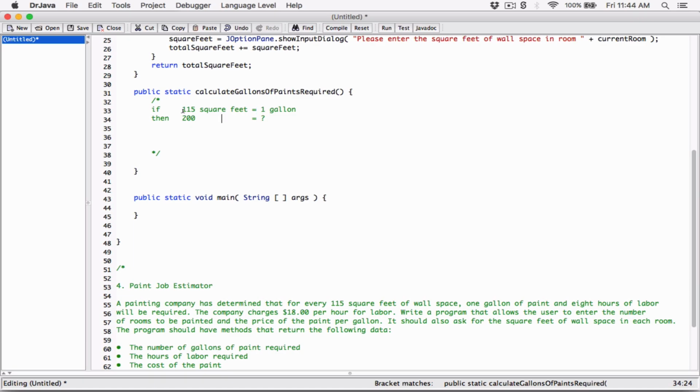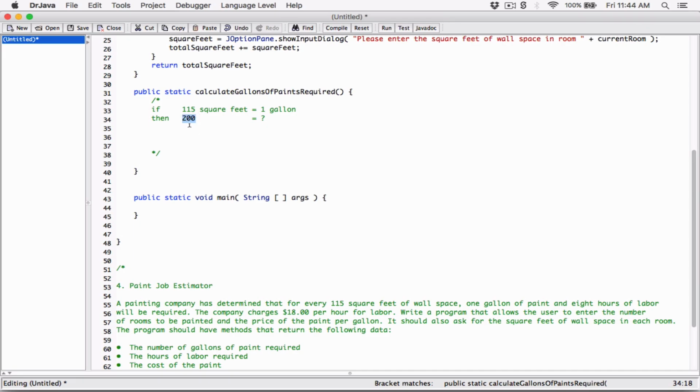So 115 square feet is equal to 1. If 115 square feet is equal to 1, 200 square feet, we know it's going to give us more. So if more, less divides. They say if more, less divides, and if less, more divides. Because this is going to give us more, less divides, so the lesser of these two goes under. So it's going to be 200 divided by 115 times 1. Keep in mind that we are dividing by 115.